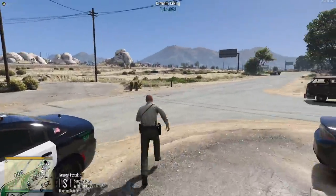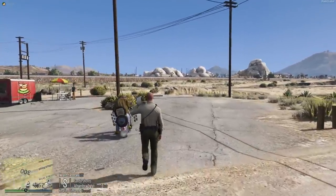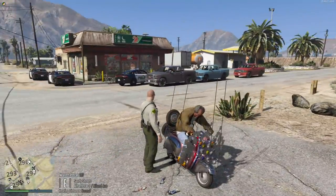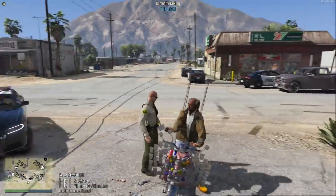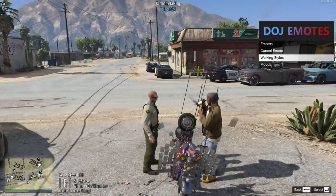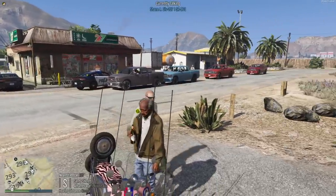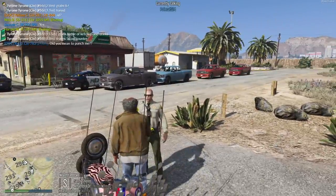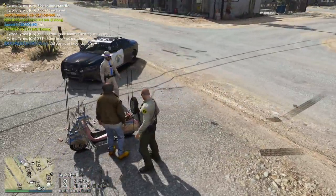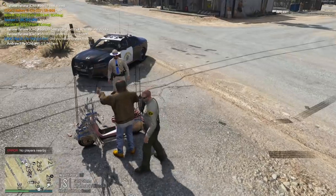Whoa. Hey, come here, stop. Copy. Get off the moped, dude. Yes. Get off. Turn it off, get off. Oh, and you're drinking. You got me messed up. Turn around and put your hands behind your back. Yeah. No. Don't face me. Turn around. His dead bodies are down on the dirt road, off 68, no further 43, sir. Copy.